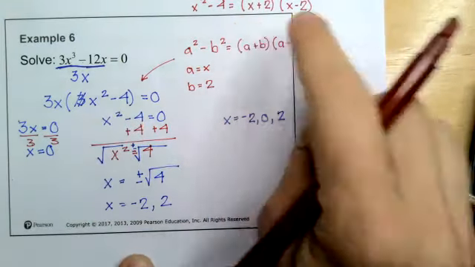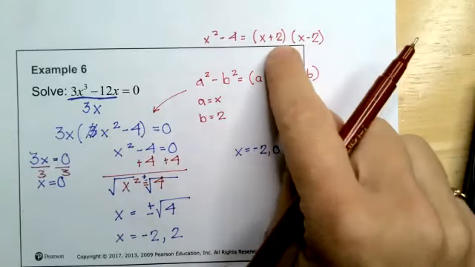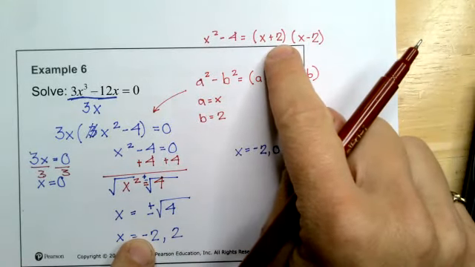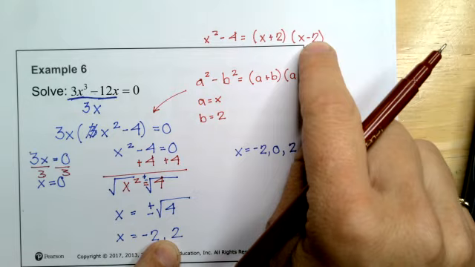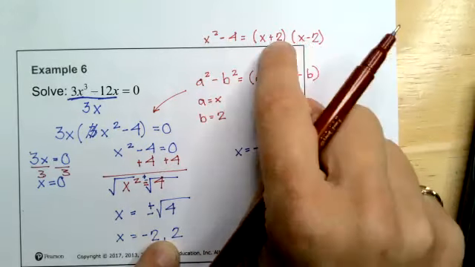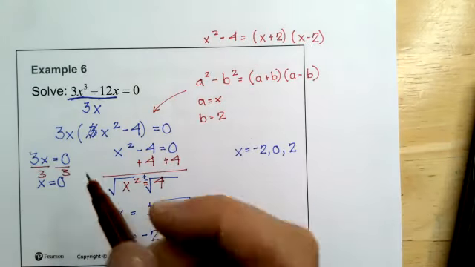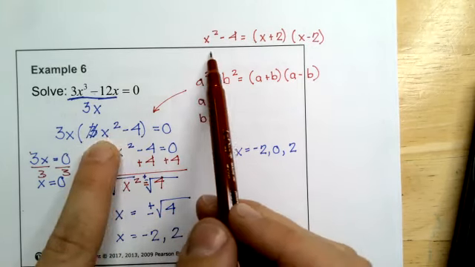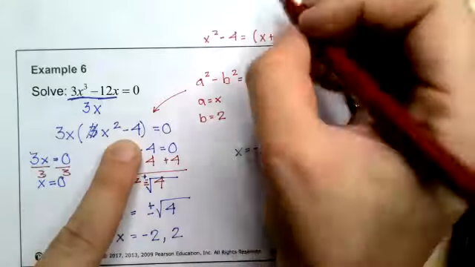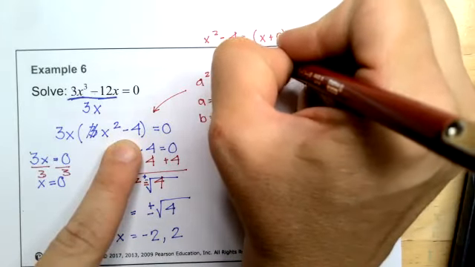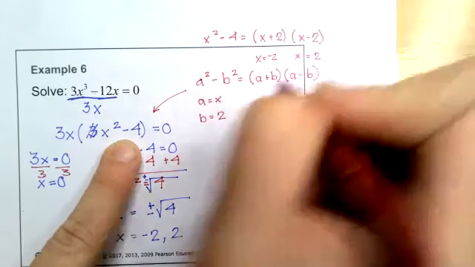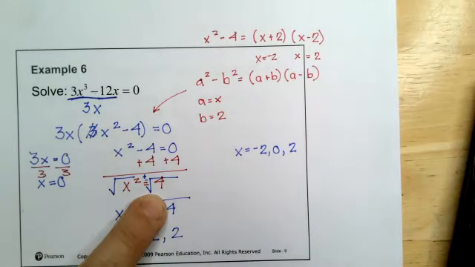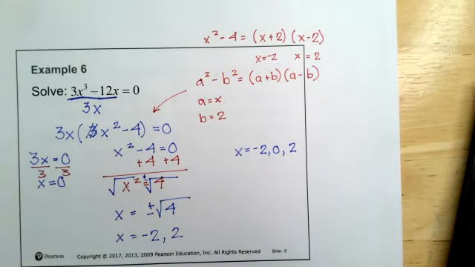If we solve for that, we still get x is equal to -2 and x is equal to +2. So if you saw that, that's also fine. That will give you the same 3 answers. The 3x is outside, so that'll give you the 0. And then the x squared minus 4 becomes x is -2 and x is +2. Or you can take the square root of plus or minus the square root of 4. Either way.